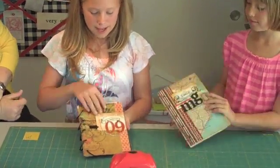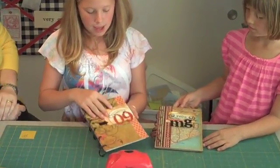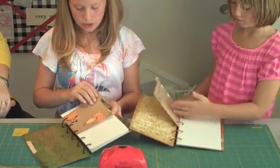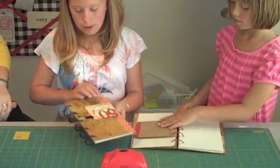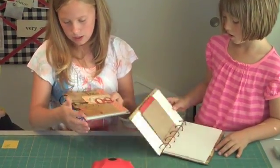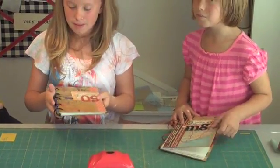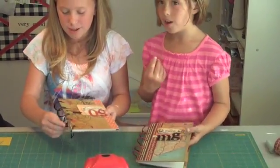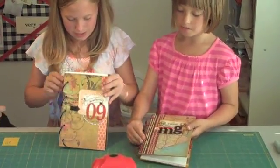As you see, my book is done, and so is Madison's. As we go along, the book will get bigger and bigger, and as you go along your summer, you can add more and more tags. You may think that the bindings we put on it are maybe a little big, but you'll be amazed how big this gets after the summer. In one trip, it'll get so fat. You'll be amazed by it.